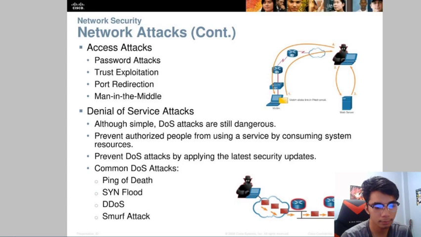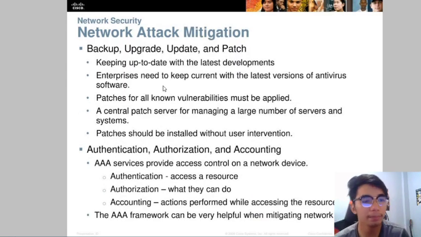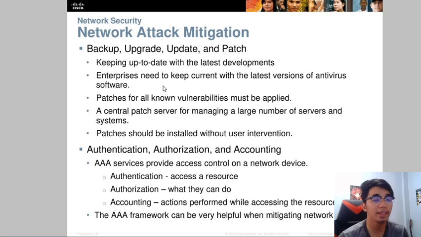Then backup, upgrade, update, and patch: keep up to date with the latest developments, with the current latest version of antivirus and patches for all vulnerabilities. Use a central patch server for managing a large number of servers, and patches should be installed without user intervention. Then AAA: authentication, authorization, and accounting. Authentication is access to a resource, authorization is what they can do, and accounting is the actions performed while accessing the resource.